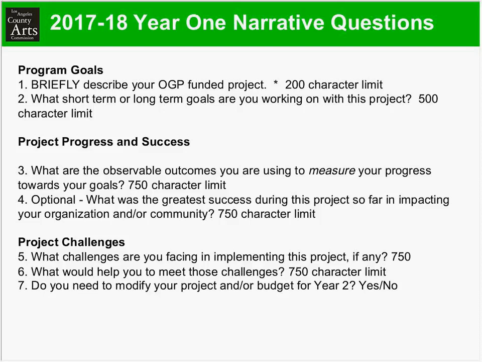Make sure that the brief project description matches very closely to what the contract states. It should match. The project progress and success, this is up to you. Whatever you feel were observable outcomes that have helped you measure and reflect on your work, let us know about it. Tell us what you've learned so far. You can optionally list an example of one of the successes of your project and its impact on your organization and your community.